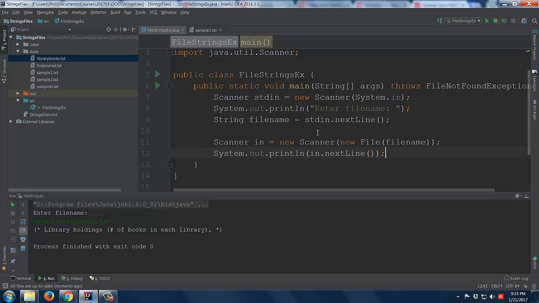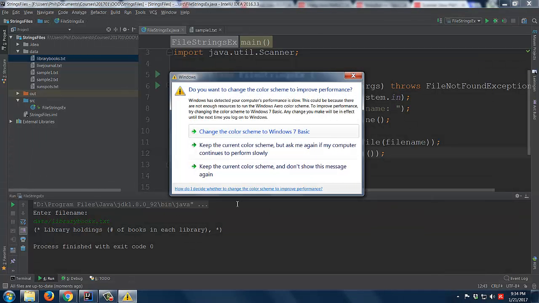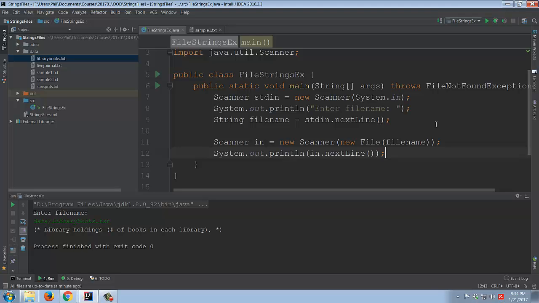Now, part of the point behind this, not only to get you up to speed on Scanner if you haven't seen it before, is that this is how you should be doing your development. Notice, I figured out, okay, what is the first thing that I need to do? I need to be able to ask the user for the name of the file. I need to be able to at least start reading information from the file, okay? So I can do those things here.